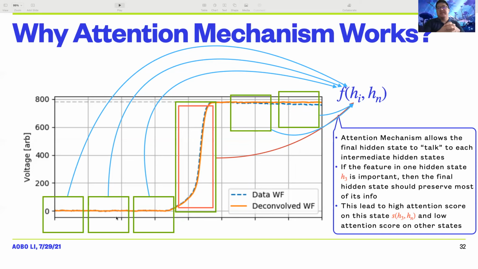So if you think about the germanium detector waveform case, for example, you are trying to separate single site from multi-site. When you are feeding your single site and multi-site waveforms into a neural network classifier, their baselines are going to look the same if you are extracting them from the same detector. Right, exactly. So the hidden states, even though they are cumulative, are not going to find anything different from just this baseline oscillation. So there won't be too much information introduced in the hidden state, even if you go all the way to H2 here. Okay.